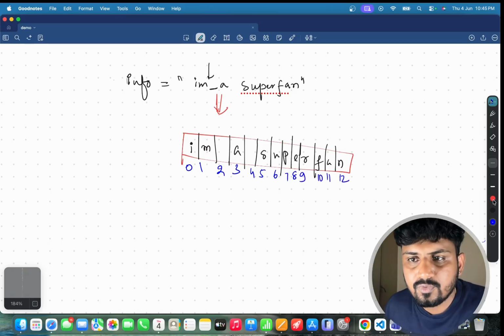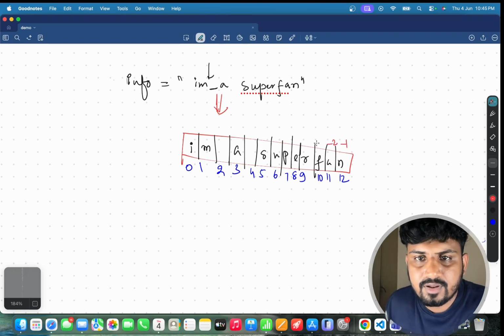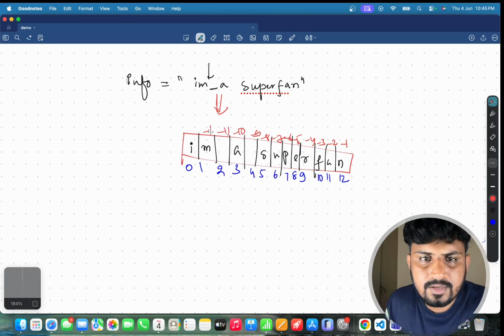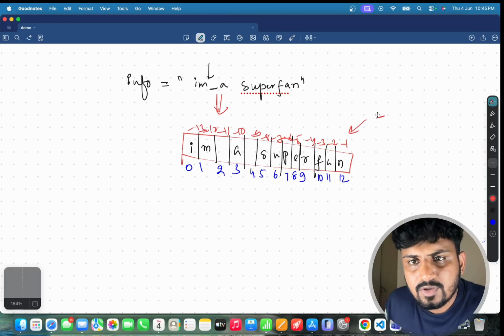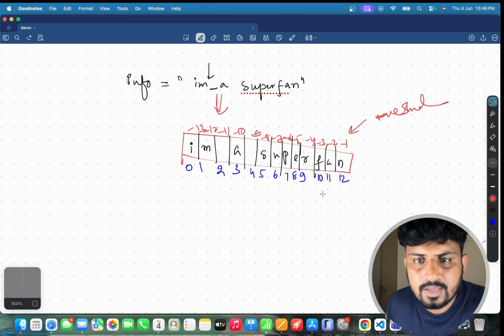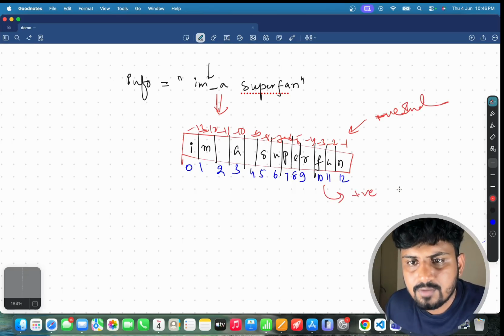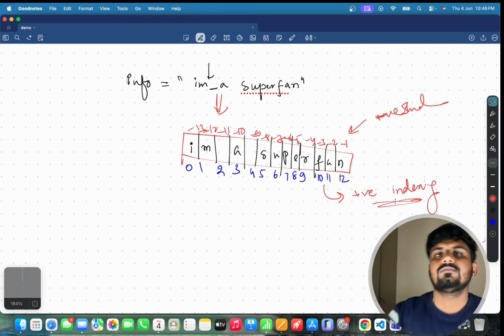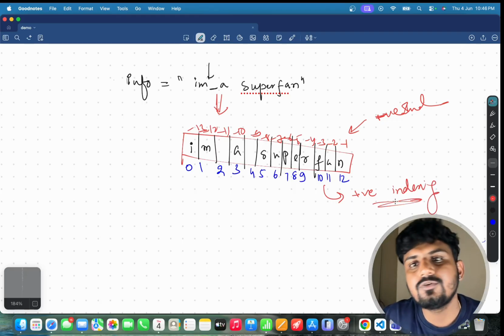Then from right to left: -1, -2, -3, -4, -5, -6, -7, -8, -9, -10, -11, -12, -13. These subaddresses we call negative indexing, and the others we call positive indexing. That's all. This is how indexing is given.